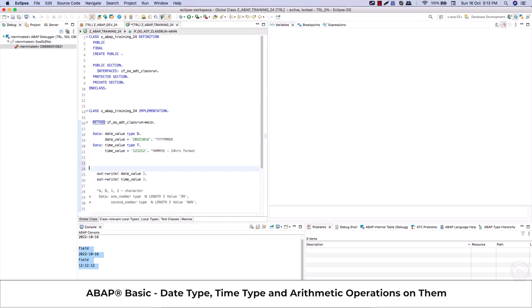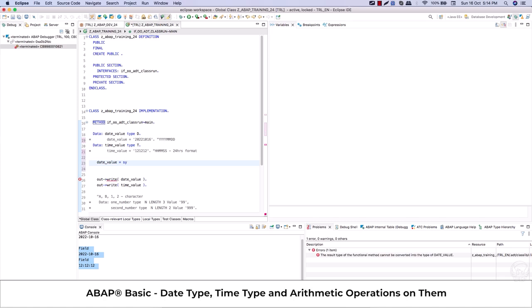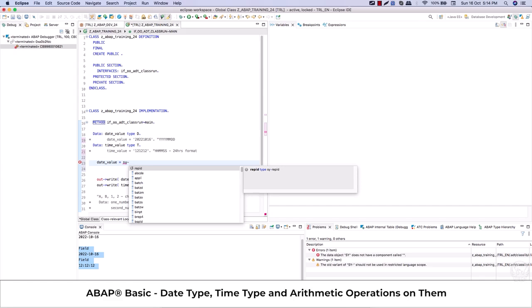Now I can also, instead of assigning this default value, take the time and date from the system itself. So I can say, okay, time value equal to sy. sy is the object which contains system variables. I can just search here time, and here you can see time LO. In the description you can see ABAP system field local time of current user.